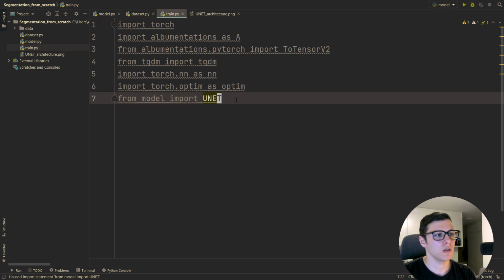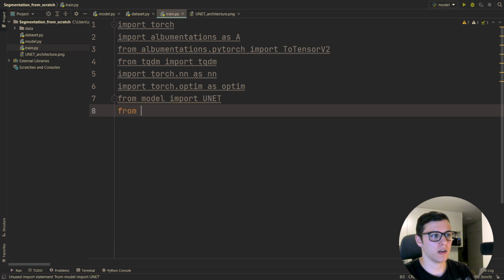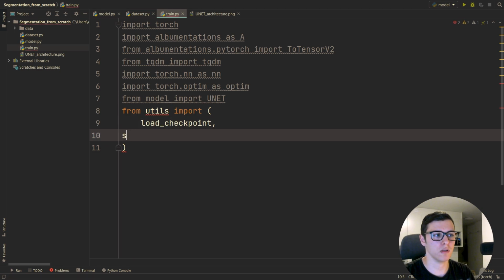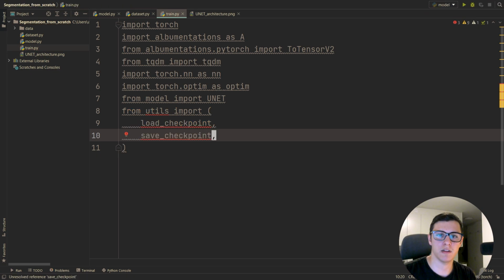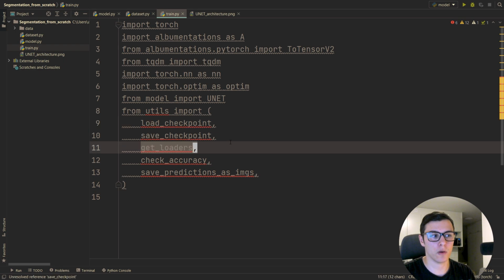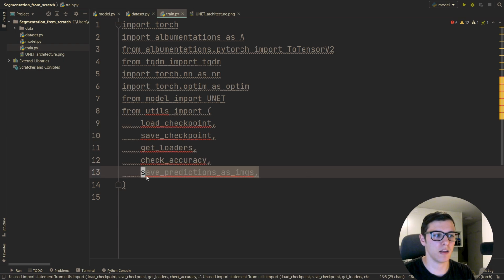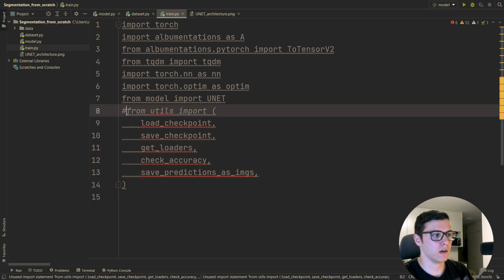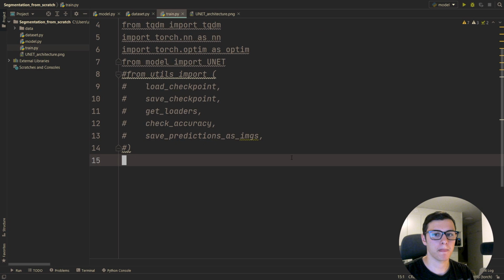We're also going to create a utils file where we'll import load_checkpoint and save_checkpoint. Let me copy paste that in as well. We'll create those later on. So we're going to be using load_checkpoint, save_checkpoint, get_loaders, check_accuracy, and then save_predictions_as_imgs. We'll create those later on. I'll just comment that out for now.